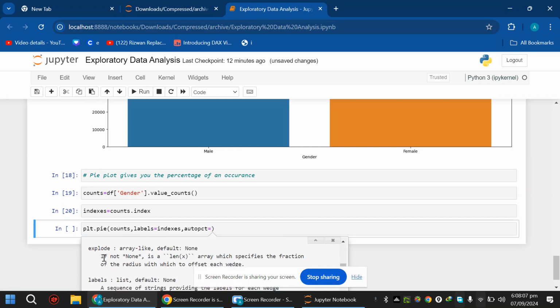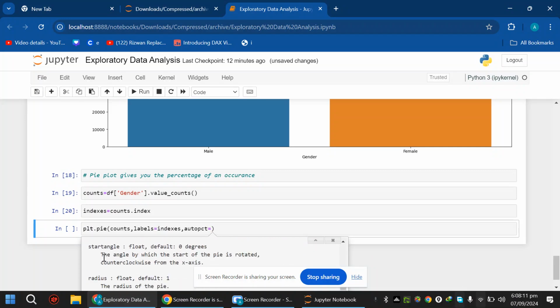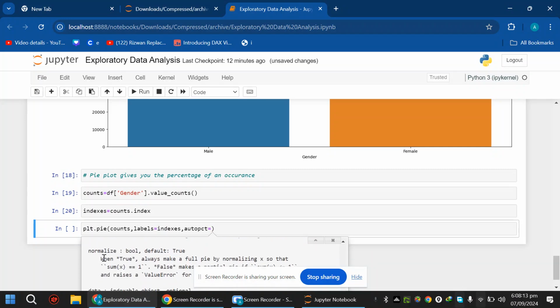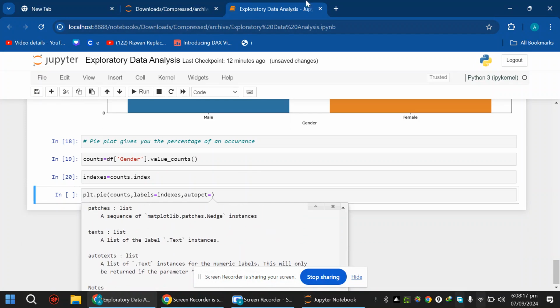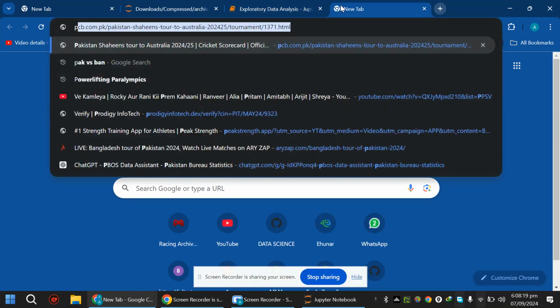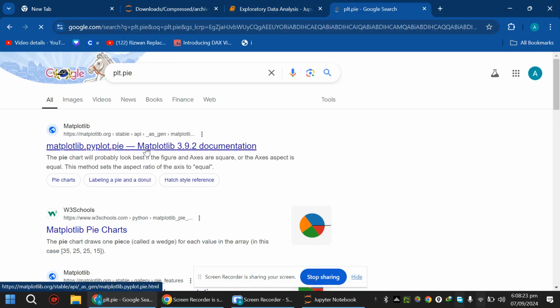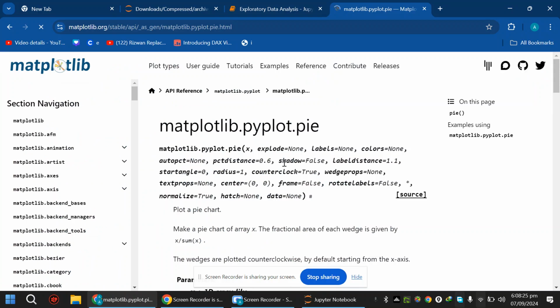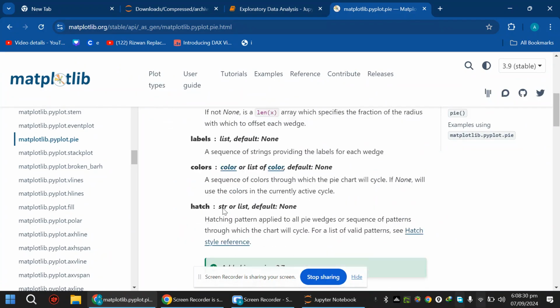Wait a second. Sometimes I actually forget autopct, the auto percentage. I need to check the value here. If you are not getting the value, then you can search plt.pie and go to the matplotlib documentation, and there you will get your desired things.